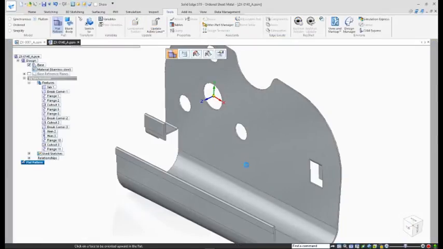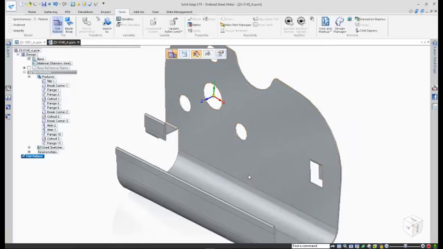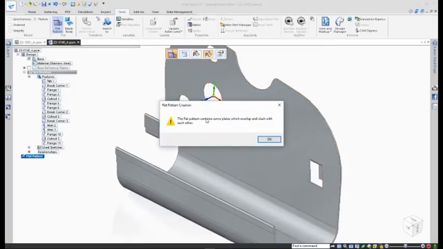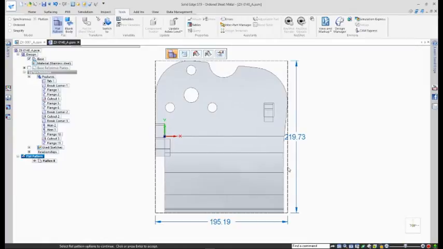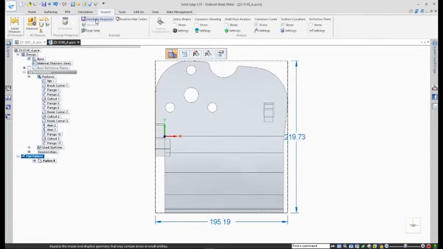By choosing flatten, Solid Edge gives us immediate feedback that there are flat pattern creation errors within the model. By clicking OK, we can see some of these errors visually, but let's run it through our inspection tools just to make sure.